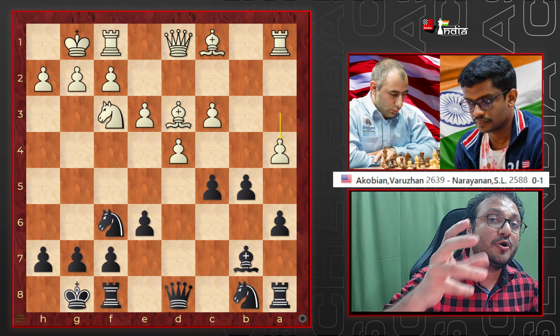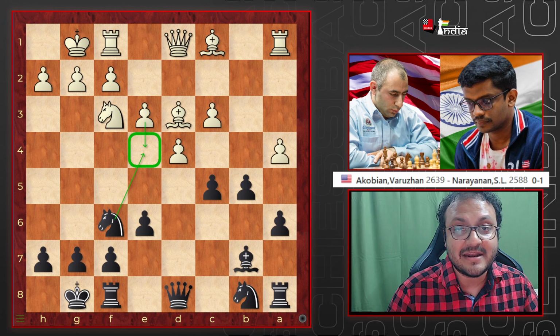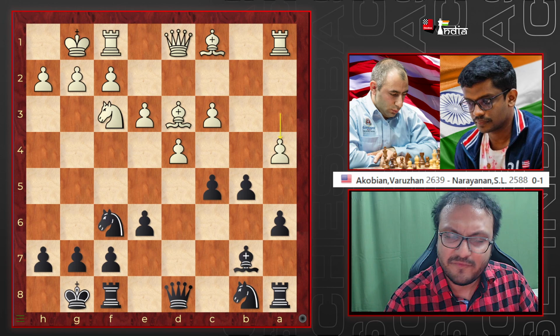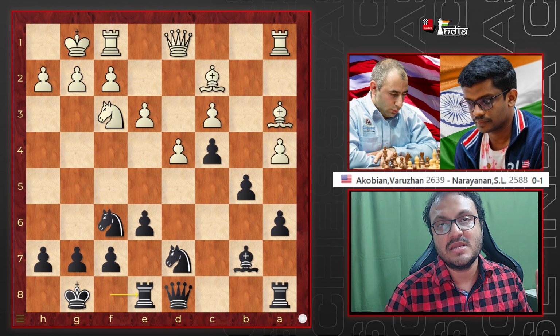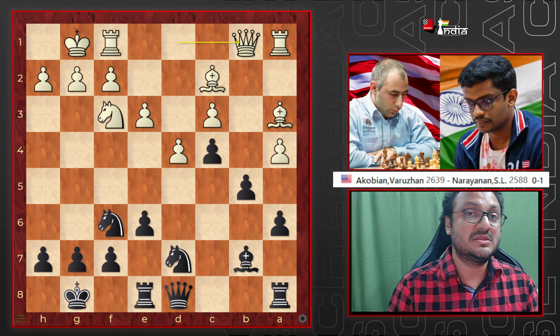So Akobian said, I know, Narayanan, you're not going to allow me to go e4 and open that bishop, so I'll open it from here. Narayanan said, okay, fine, c4, I'm going to keep this closed for the time being. I'm going to develop my knight and put my rook on e8. All good.